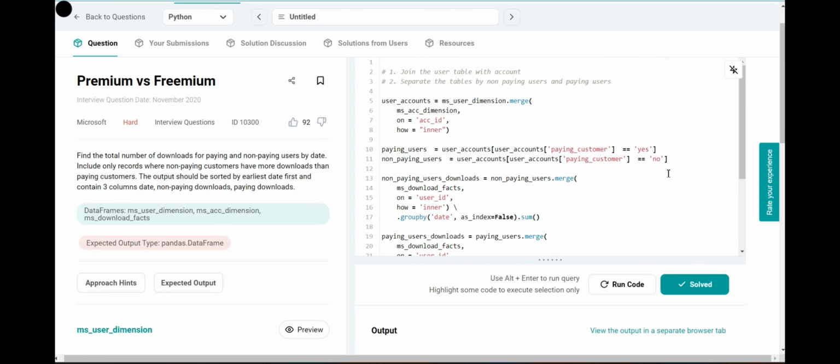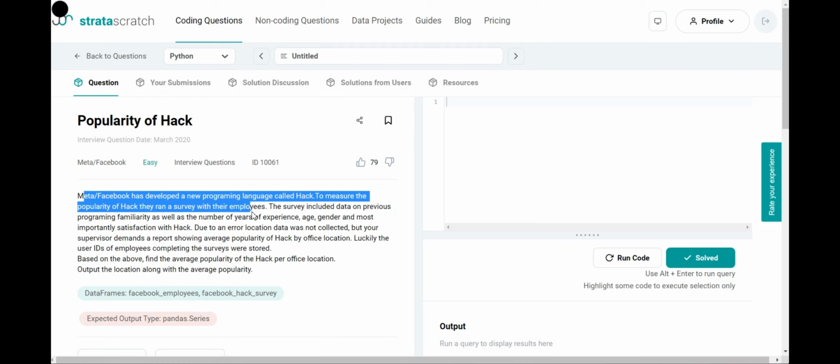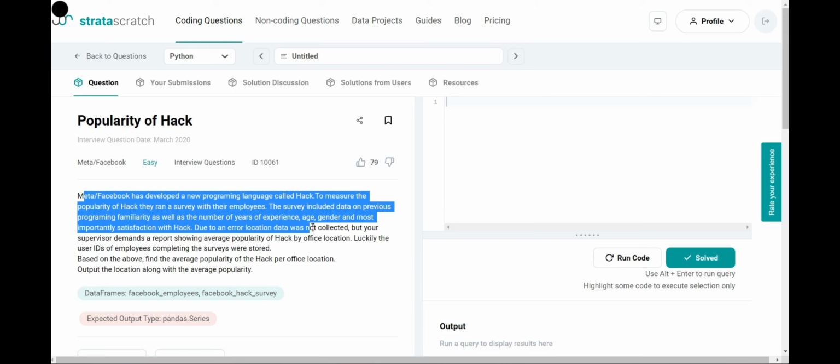Let's go to the next one. And now we're looking at question number 3. So, it's by Facebook. We are told that Facebook has developed a new programming language called Hack. To measure the popularity of Hack, they ran a survey with their employees. The survey included data on previous programming familiarity as well as the number of years of experience, age, gender, and most importantly, certification with Hack.